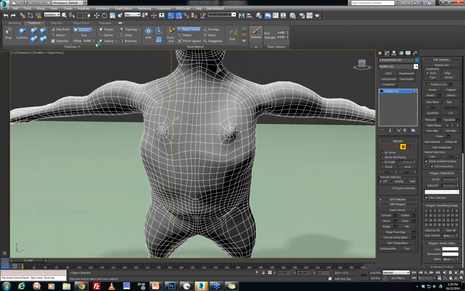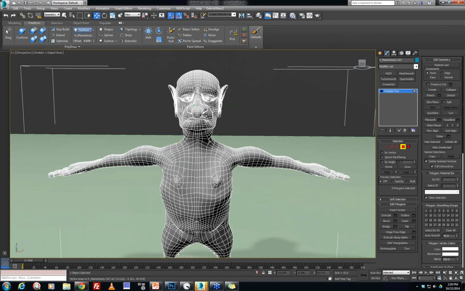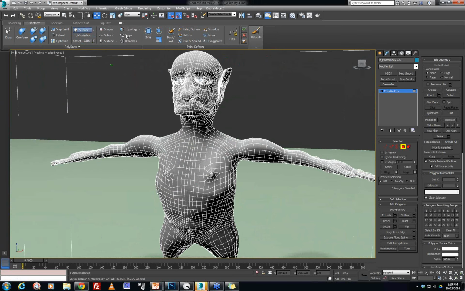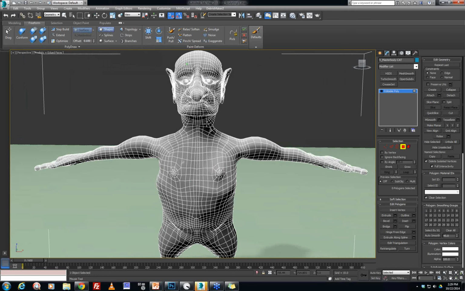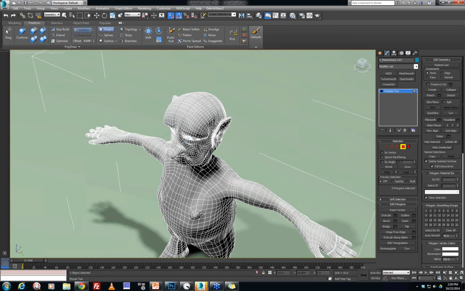So I'm going to zoom out a little bit here, and I'm going to turn off relax and soften, and I'm going to paint on the surface, and we're going to pick our character right here, and we're going to draw new topology right on him. Now, these are all the different types of topologies. I don't have time to go through each and every one, but I want to make sure we cover some of the big ones. So the first one is really just shapes. Maybe you need to add a badge, or maybe you need to add some type of armor, or something on top of the topology here.